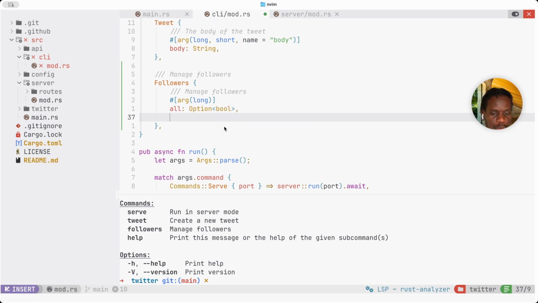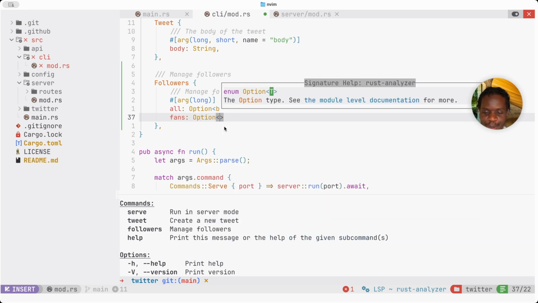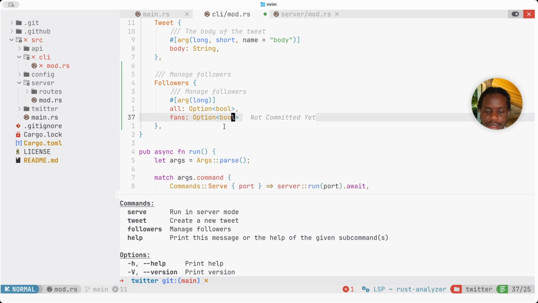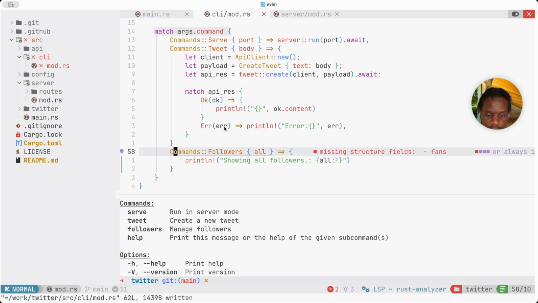People follow you, but you don't follow them. So let's say you want to list fans. Yeah, coming to think of it, this should be an enum. But let us just do option boolean. Then I should receive a complaint down here that I've not handled the fans.